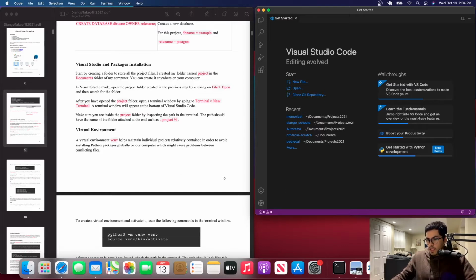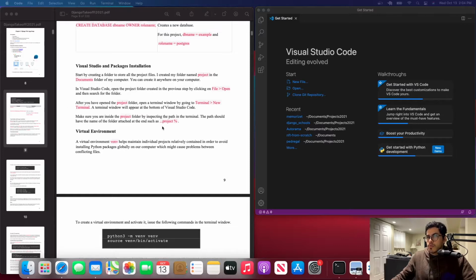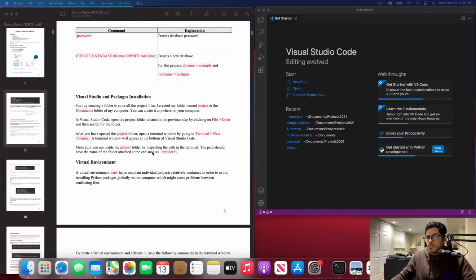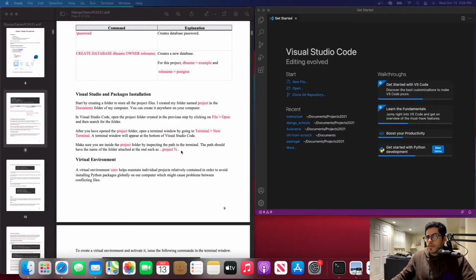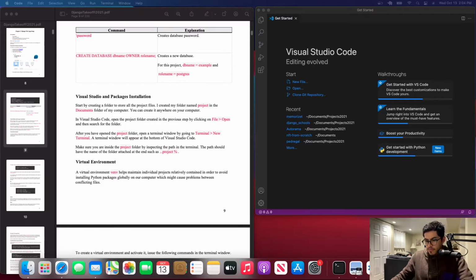I personally like to just create the folder on my desktop first, and then open it with Visual Studio. So just go to any folder on your desktop where you want the project to be, and create a new folder for this project. So let me just do that.